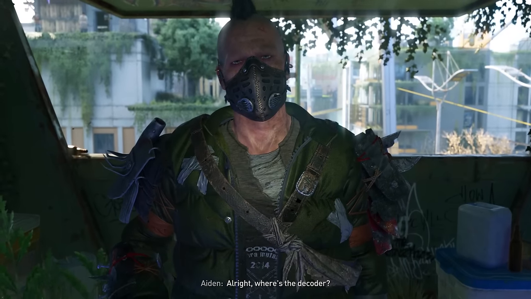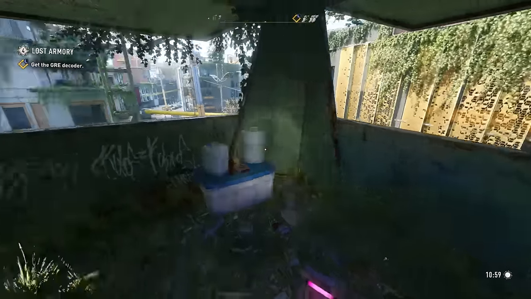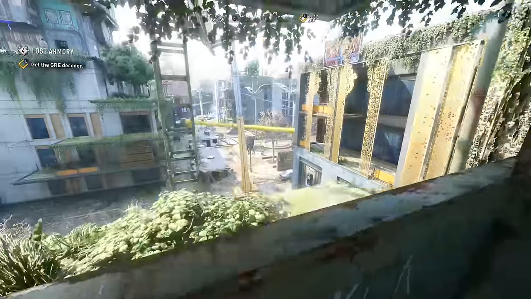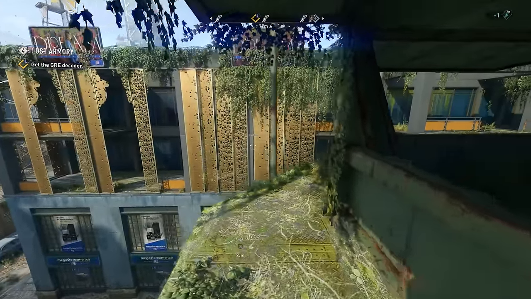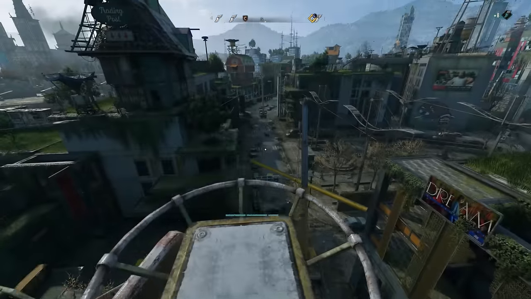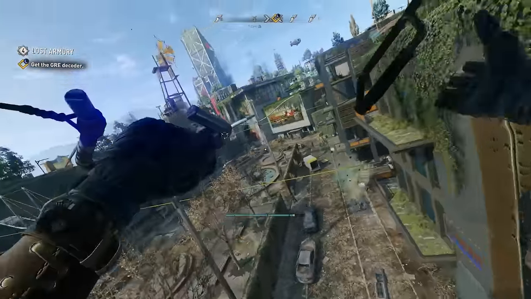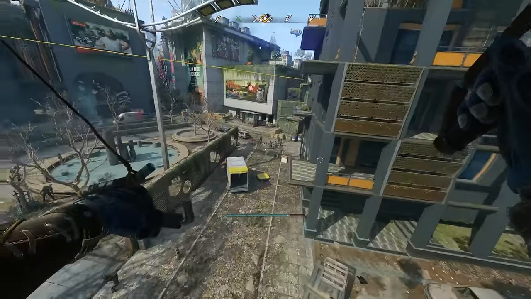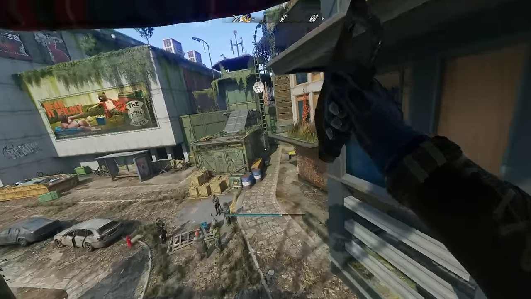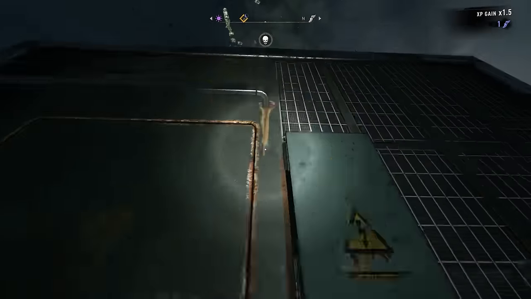All right. Where's the decoder? At a GRE facility, of course. Okay. So we're gonna go get the decoder to decode the codes. That's not confusing. Man, you really can climb anything in this game, can't you? That's incredible. Okay, the place I need to go is another GRE facility, which means I need to make it nighttime or else I'm gonna get absolutely fried. Absolutely fried, dude. Fried. Time to go to the GRE facility.